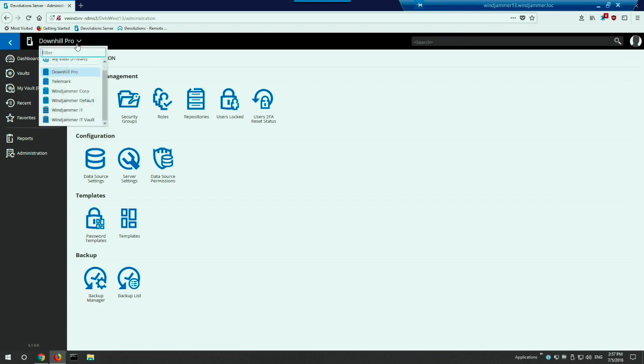So the repository becomes those small vaults by department. Exactly. I think it makes it easier for management to work with these repositories, which are in fact smaller vaults. Exactly, yes.